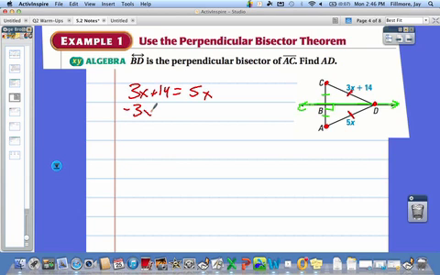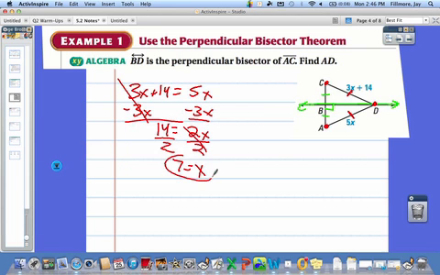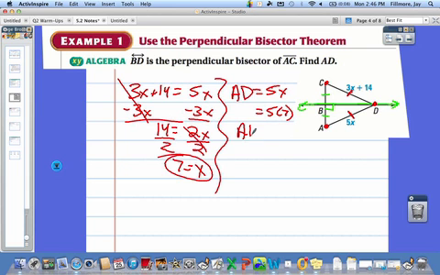We can subtract 3X from both sides, so these 3Xs cancel, and we have 14, and over here, 5X minus 3X is 2X. Now we can divide both sides by 2, and we can see that X is 7. However, the question does not ask us to solve for X. It asks us to solve for AD, which is 5X. We know that X is 7, so we can plug it in. AD is 35. So those are a couple parts of dealing with perpendicular bisectors.